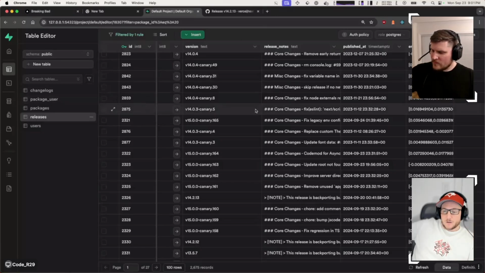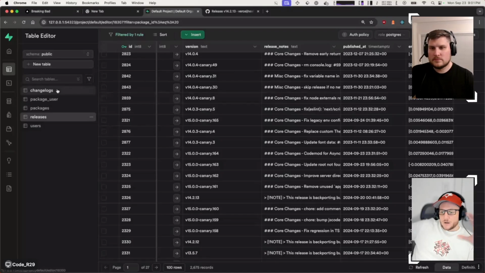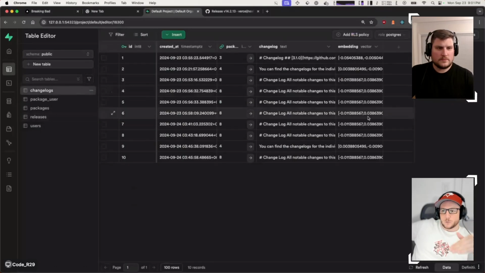So it runs in the background, fetches everything on GitHub, and sets everything in the database. And then we do the same for the changelog. We look for a CHANGELOG.md at the root of the repository on GitHub, and if it exists, we take that changelog and generate an embedding, and then we store it. What I did notice on some packages like Storybook, for example, is that they have a massive changelog, and they actually have multiple changelogs, and we're only fetching one of them.